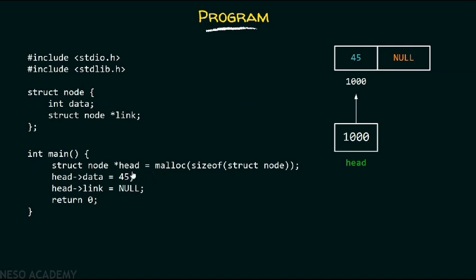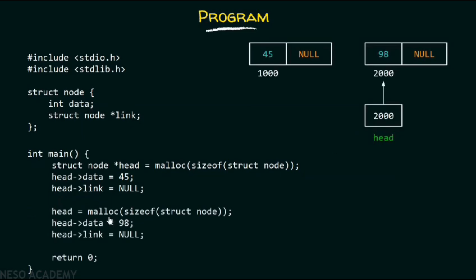Now here is the head pointer which is pointing to the first node of the list. It is clear that after allocating the memory, the address which is returned by malloc will be the address of the node, that is 1000. This address will get stored in this pointer, and the head pointer can access the data as well as the link part of this node. And that is what is done: accessing the data. Here I am trying to assign this value 45 to it. And in the link part I am trying to assign null. Initially it contains null and later on will get updated.